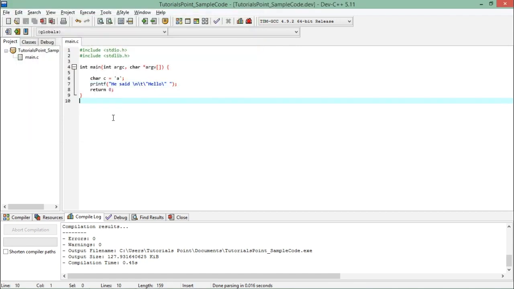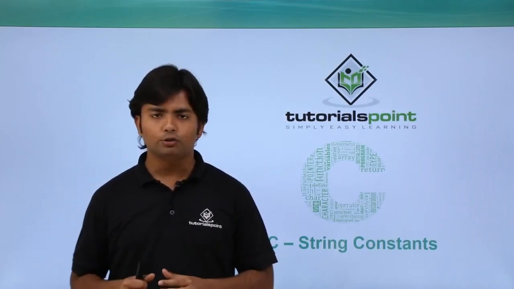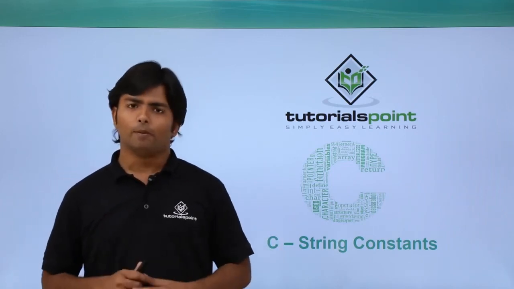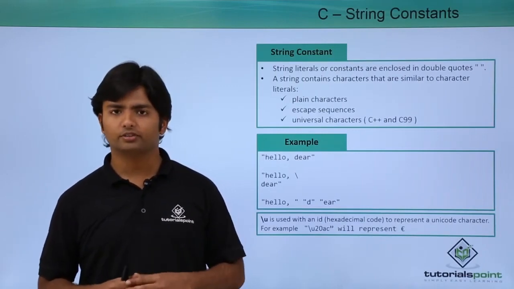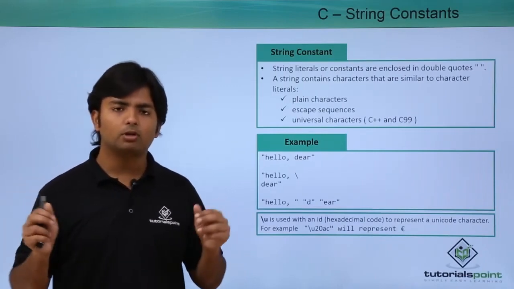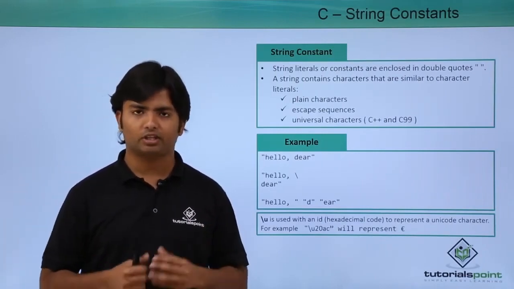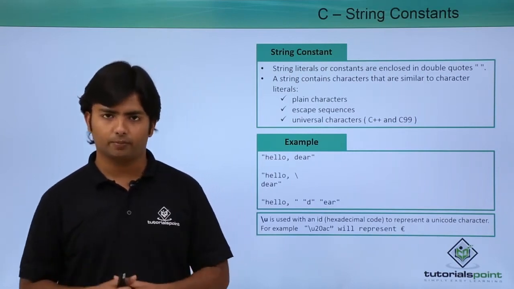So this is how you can start dealing with the character constants while working with the character data type. We will talk about string constants. Basically, whenever we use any method like printf or puts, we pass the double quote symbol inside the parentheses in order to print a string.